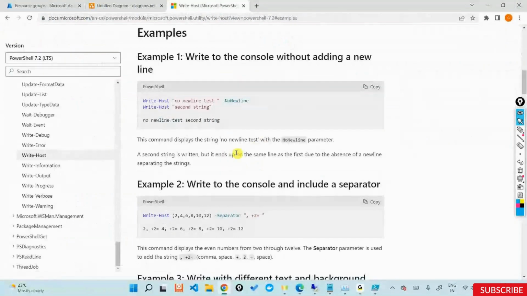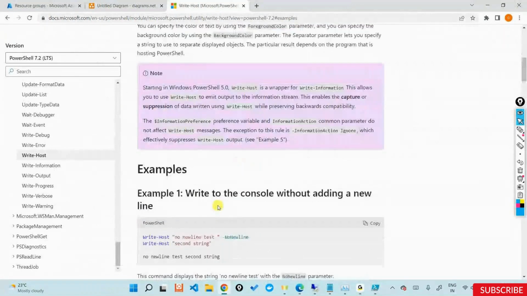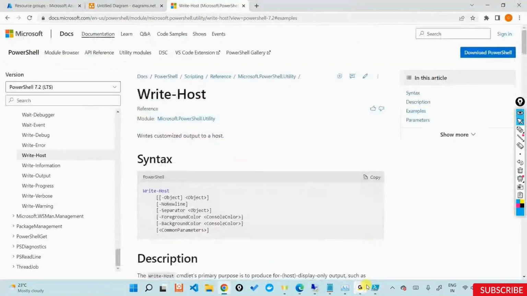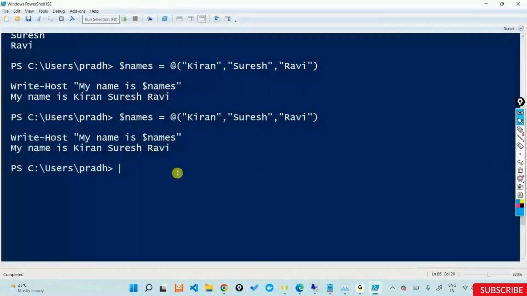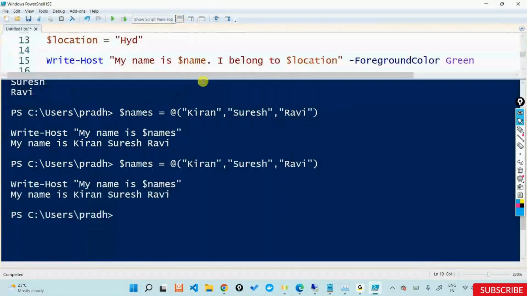Very importantly, Write-Host accepts strings only. I cannot pass an array directly to it. If I do, it won't give you an error, but it will also not give you a proper output. So this is what I want to do.